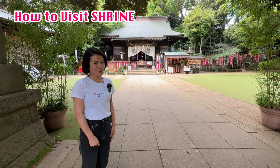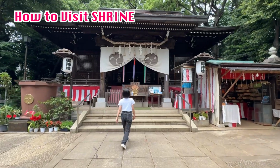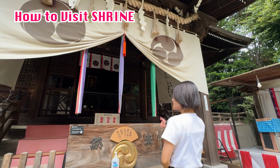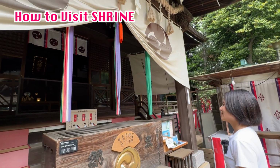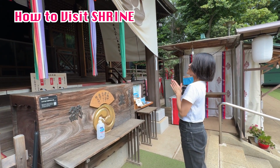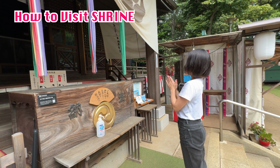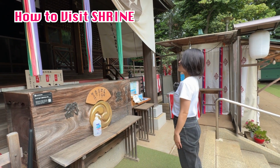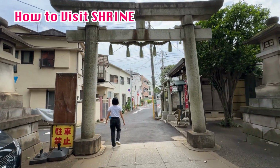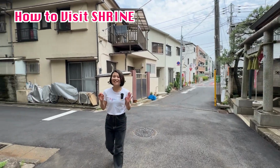Okay, now I'm gonna show you how to pray at the shrine. Let's go. So in front of the main shrine, first you need to put a coin in, and then bow twice, clap twice, and make a wish. After that, bow once before you leave and say thank you, and leave the main shrine. Then, before you leave the shrine, bow again and say thank you to the deity and leave the shrine. Thank you.